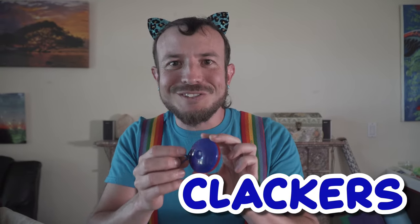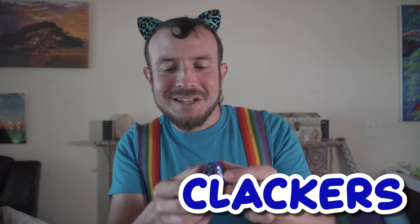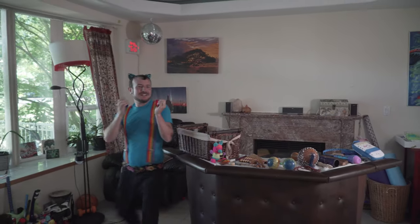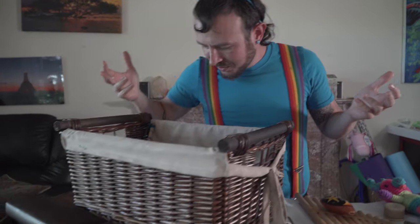These are called clackers, or castanets. Let me see, little thing for my finger. And then they clack together. I've got two of them, one for each hand. Let me play these castanets while I dance. Fun, fun, fun. What else do we have in here?